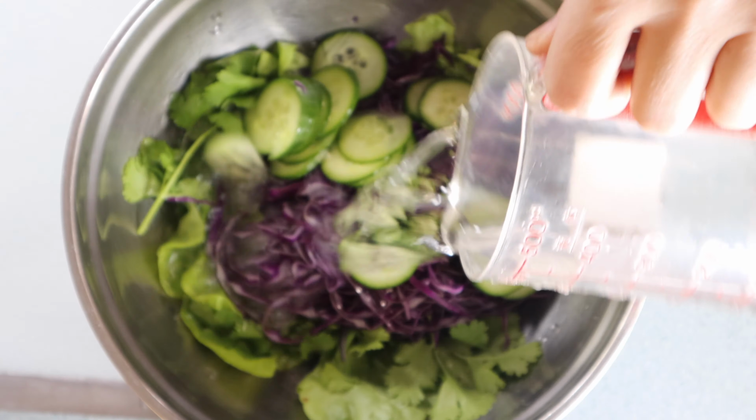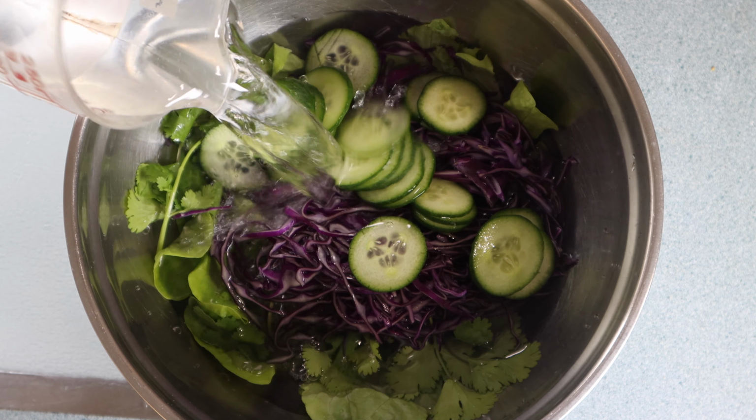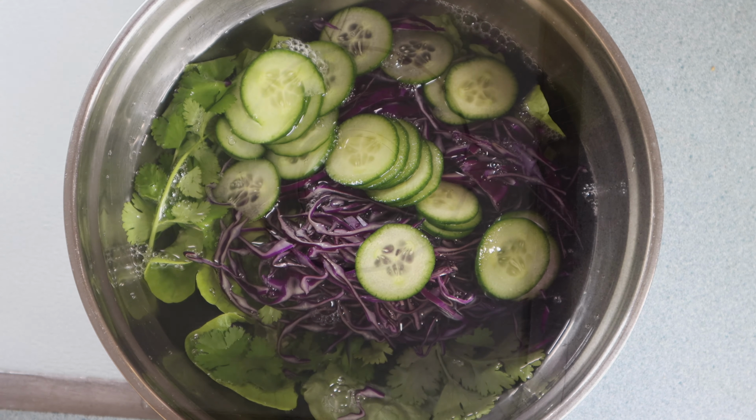Pour water into the bowl. This will make the salad nice and crunchy. Leave it for 15 minutes, then strain the water.